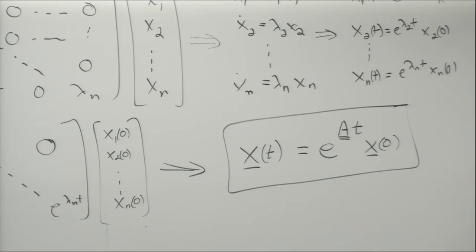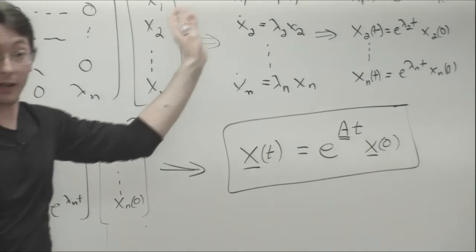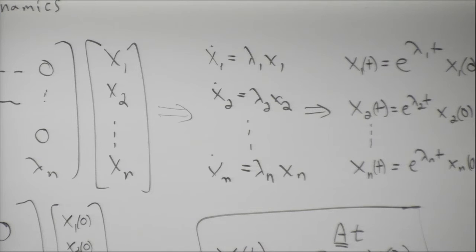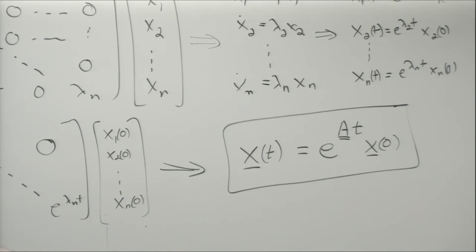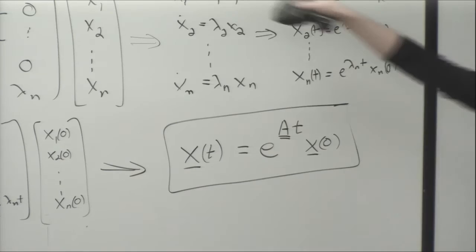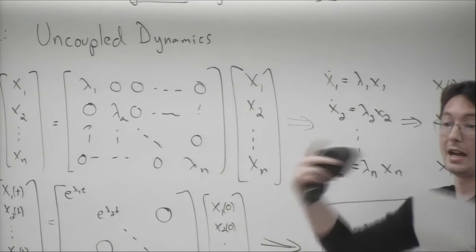Okay. So what this tells us is that we want to solve a generic system x dot equals Ax for a really nasty A, just any A that you give me. And what we observe from our first case is that if A is diagonal, this is really, really easy to solve. All of the solutions decouple. So what I want to do is find a change of coordinates that makes my original system, x dot equals Ax, look like a diagonal system. I want to diagonalize or uncouple my dynamics through a coordinate transformation.